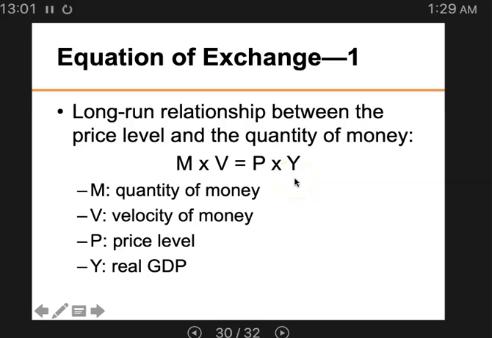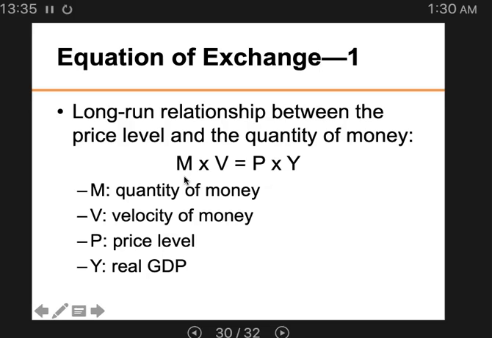Again, the right-hand side of this equation is the nominal GDP, and the velocity of money is the number of times a unit of money exchanges hands in a given year. It represents the speed at which the currency circulates. The quantity of money includes paper currency and coins, and we will cover this in the upcoming chapters. And money includes whatever we use in exchange for goods and services.